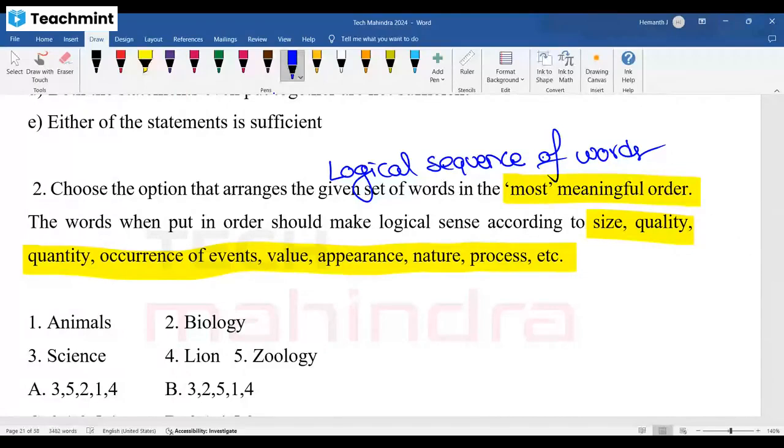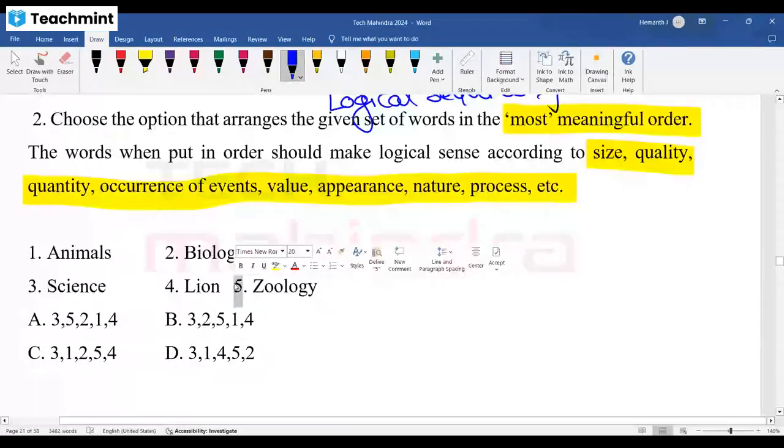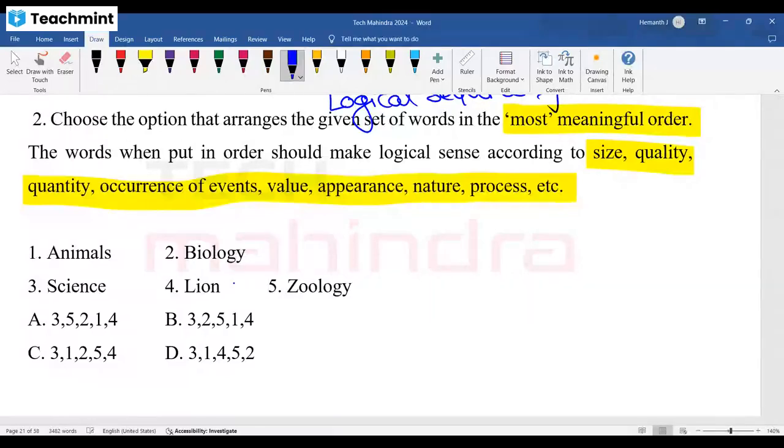Animals come under which one? Order, you see. Science is a big area. Everything starts from 3, science. In science you have, yeah, lion is a part of animal, right? So lion should be the last one. It should come under animals. Whether biology comes in geology or geology comes in biology, that's the problem, right? So 3 first, last 2 are 1 and 4. Sir, we are engineering guys, you are asking medical terms. Okay, at least starting with 3, ending with 1 and 4, fine.